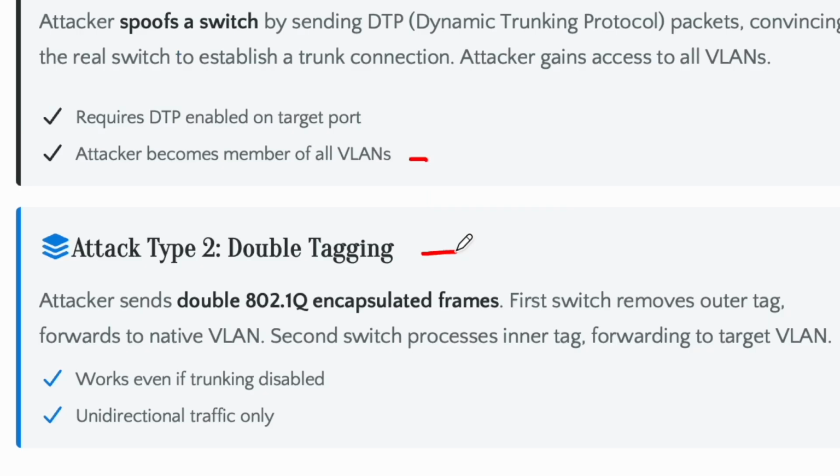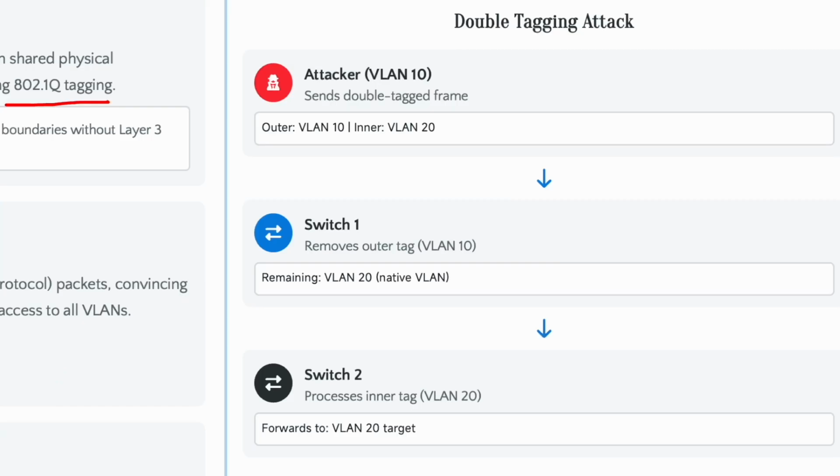The attacker sends a double tagged frame. The outer tag is for the attacker's VLAN and the inner tag includes the target VLAN. So on switch 1, the outer tag is removed.